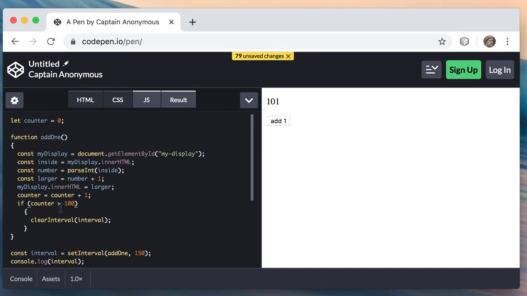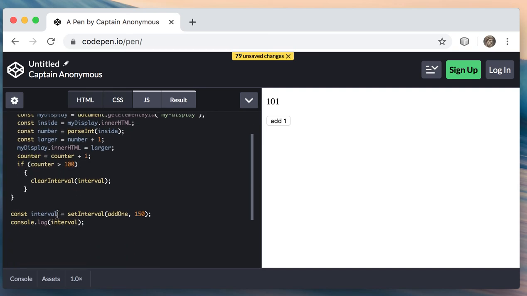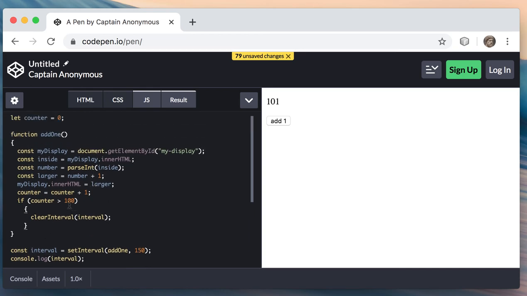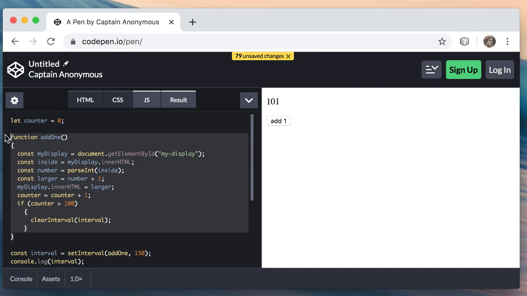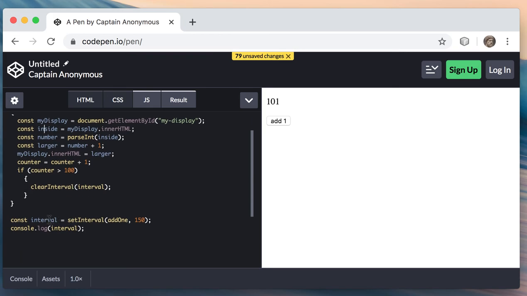You might be saying, well, this variable here was created after it's being called up here. But remember, we don't run this function right here until after this variable is created, because we don't run this function until we set the interval.